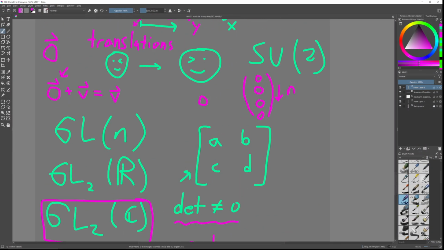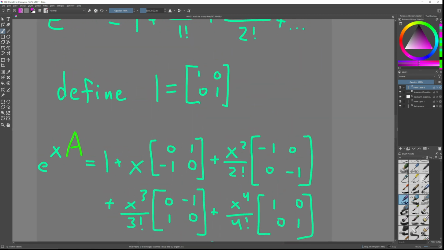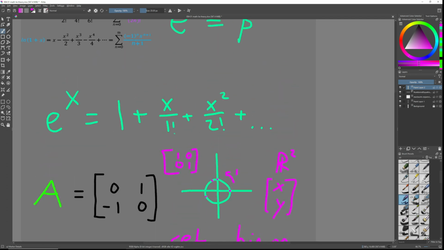I didn't even get into all this stuff that I wanted to talk about. I've talked about this in past videos. I'll do a crash course on this stuff, but first I want to say briefly the connections between Lie groups and Lie algebras. So we described this Lie group that you can imagine as a circle.